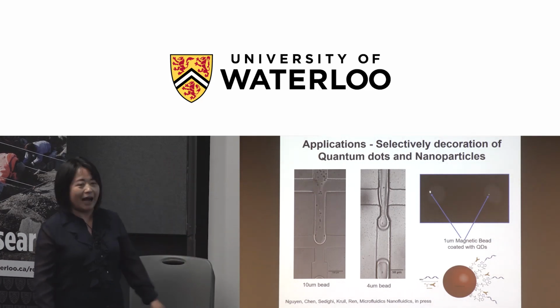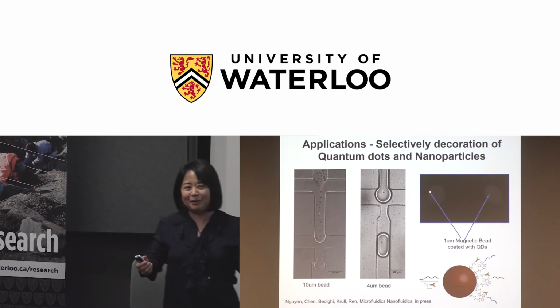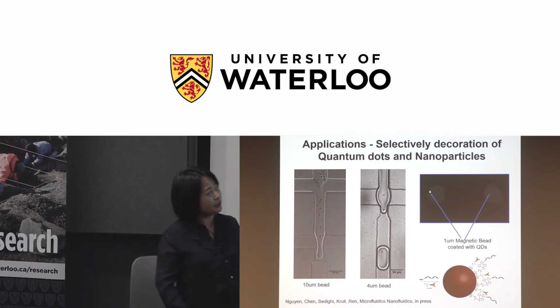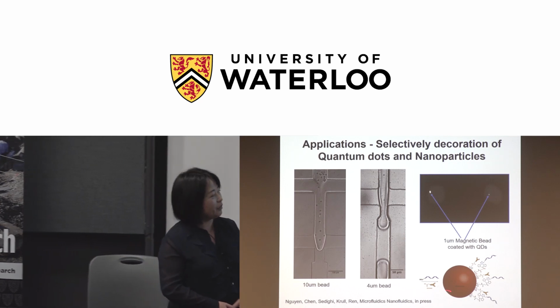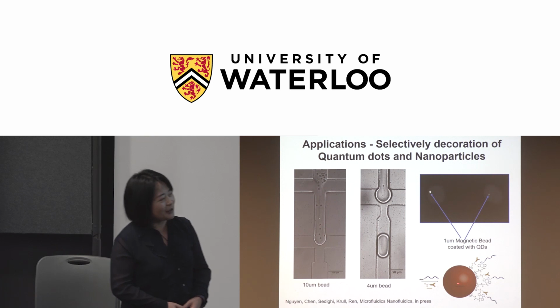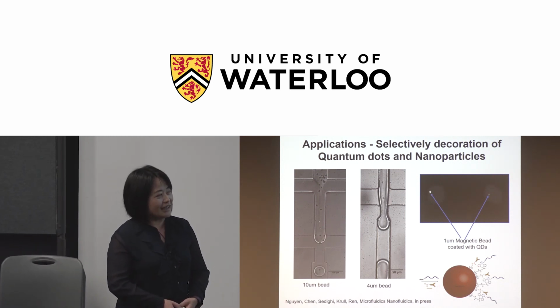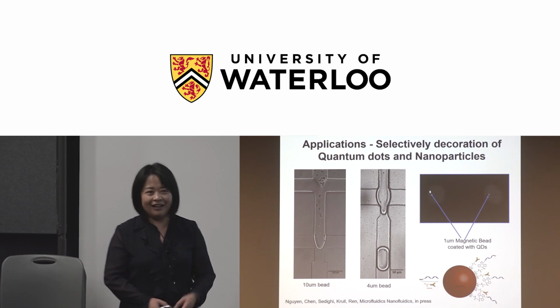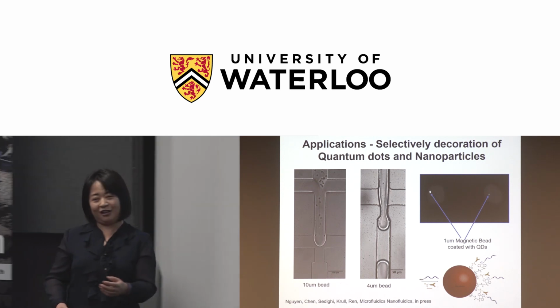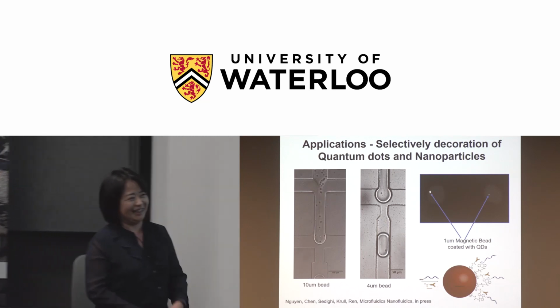Here I just want to show the applications of this droplet, because I talk about droplets, but it probably still doesn't sound real to you. We work with Professor Krull from U of T, whose life is developing biosensing. Put simply, he wants to decorate a nanoparticle, one side with one molecule, the other side with another molecule. This nanoparticle is 10 nanometers. I was talking about gluing my hair to your hair, which is 100 micron, but now it's 10 nanometers. He has a hard time doing it in the traditional system.